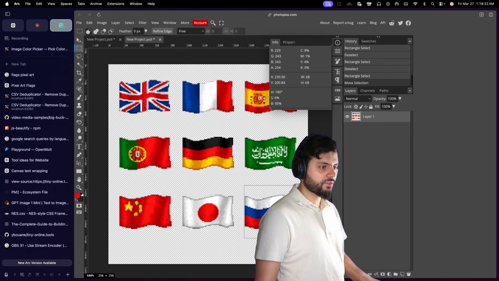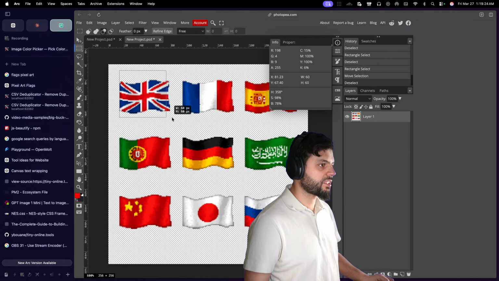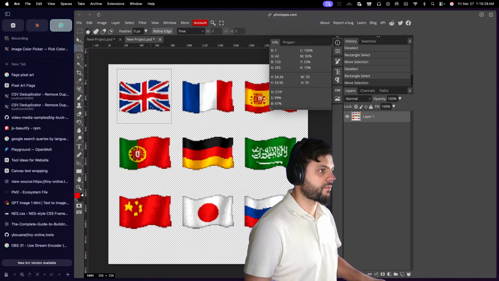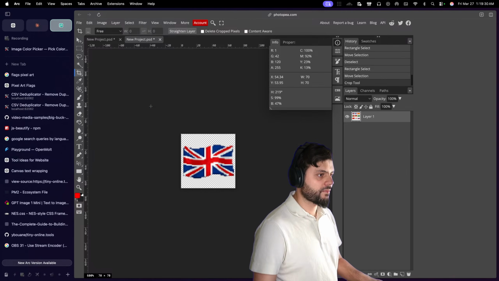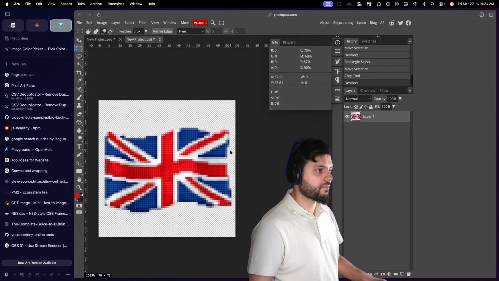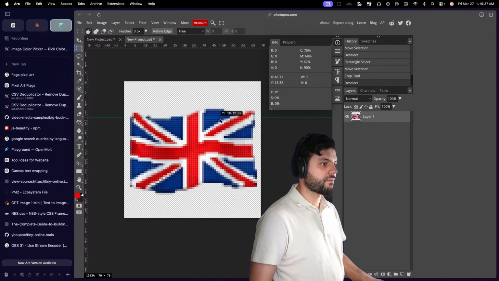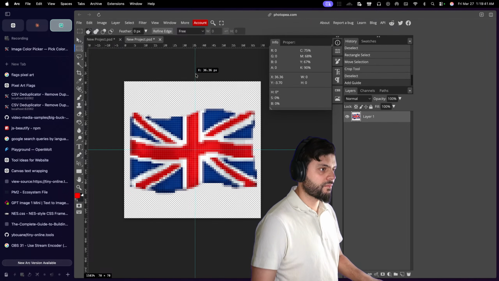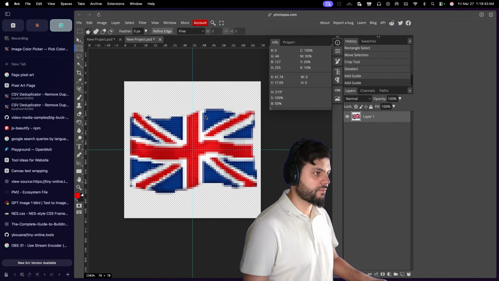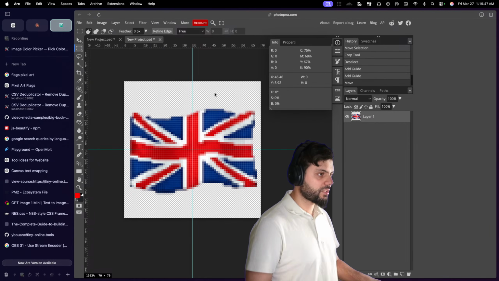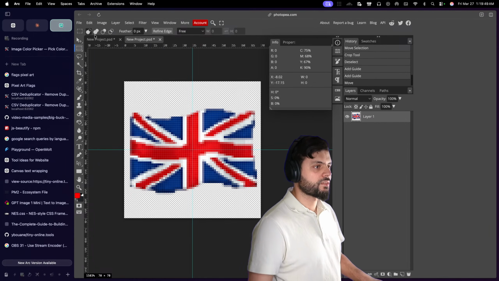Yeah, you see the Russian flag here doesn't fit, so let's do 70 by 70. Okay, just to ensure that it's relatively centered. This one looks good.